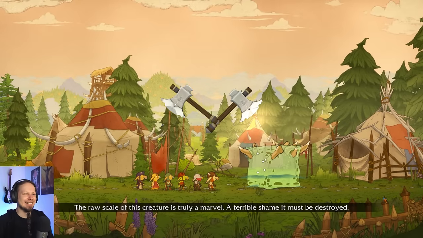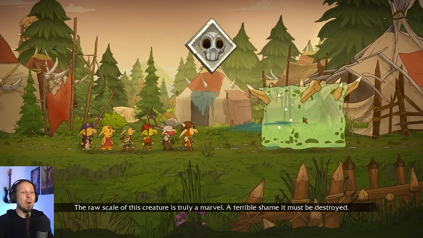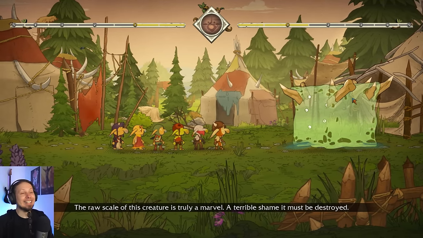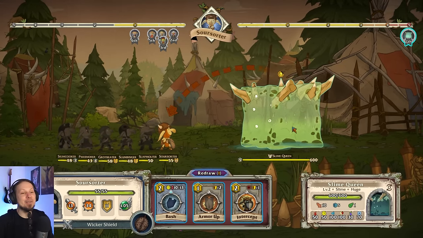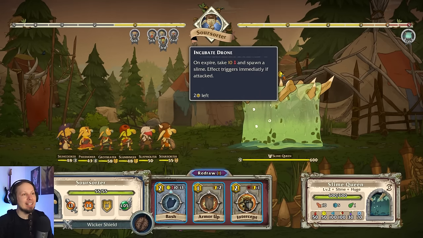Oh, I love it. The raw scale of this creature is truly a marvel. A terrible shame that it must be destroyed. It's huge! It's the Slime Queen! 600 health! All the resistances in the world. And Incubate Drone. On expire, take 10 damage and spawn a slime. Effect triggers immediately if attacked. Ha!